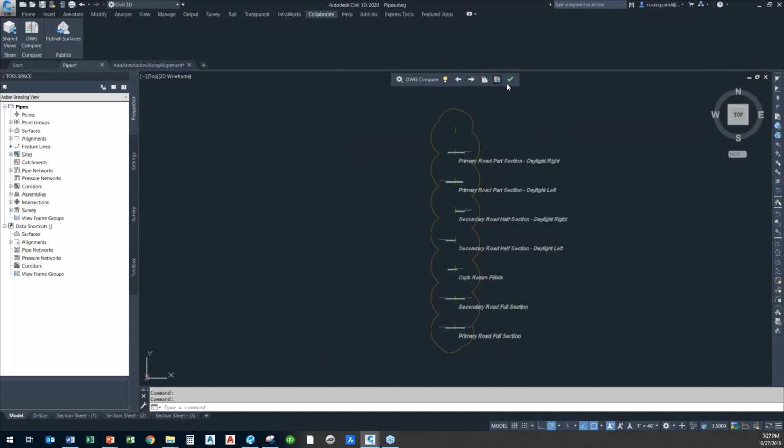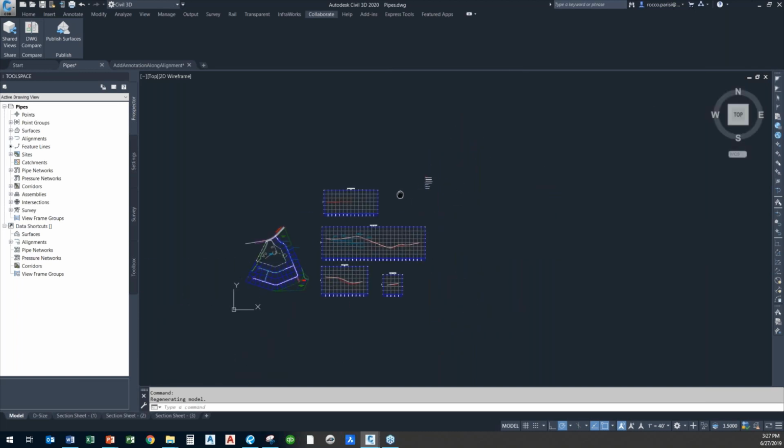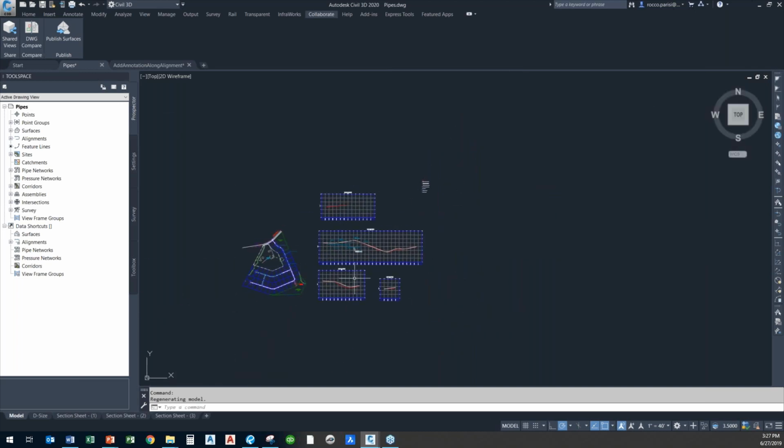I can also export reports and summaries, and then when I'm done, I can just close it, okay? And at any time, I can go back and redo that. So that's another nice, useful little tool, okay? So we can use the drawing comparison on the fly as we need to, right?